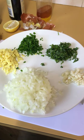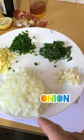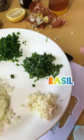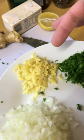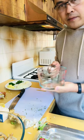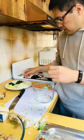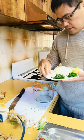Okay, that's all the ingredients that I prepared. This is the onion, and that's the garlic, and basil, and this is the chives, and that's the ginger. All right, I've got my mixing bowl here. All I need to do is put all these ingredients in one bowl. Okay, so I've got the garlic here.